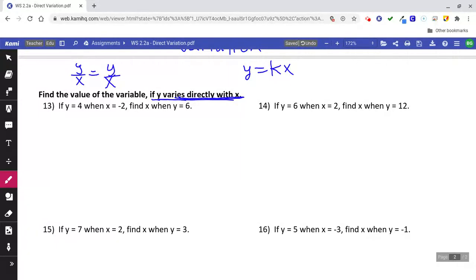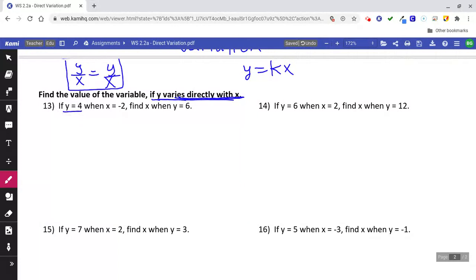But later, when it's not direct variation, we do a different one, then it's going to be a different relationship, and it'd be a different proportion. So for now, just remember, if it's direct variation, you've got kind of this thing happening: y equals x over y equals x. So I'm going to set up a proportion. That means fraction equals fraction. And I'm going to keep it in that form.